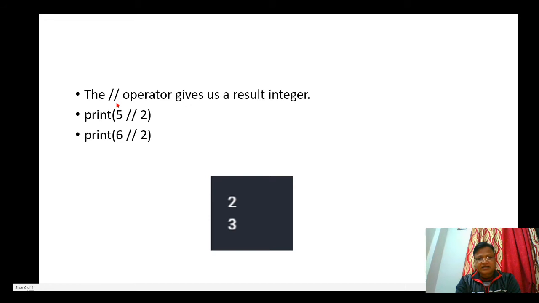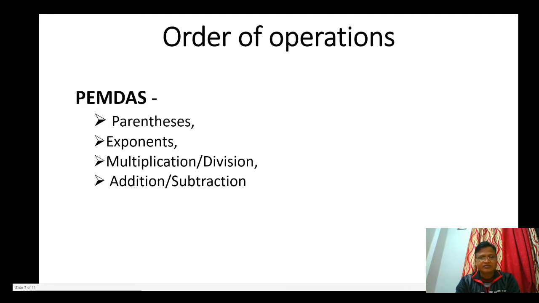Second, if you use the double slash symbol, then it will return the integer value of the quotient. For example, 5//2 will return 2. You can easily check there is no decimal point. And similarly, if you calculate 6//2, it will return 3. So whenever we want the quotient with decimal, use the single slash. If we want the quotient value without decimal, we will use the double slash symbol. That is the only difference between the slash and double slash symbol.